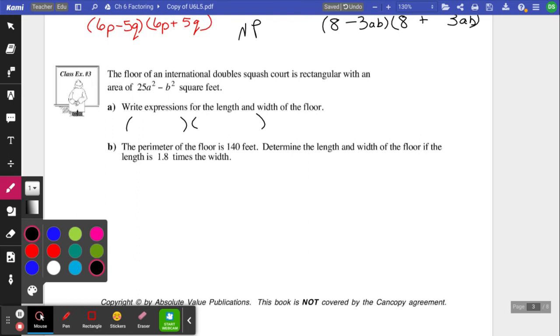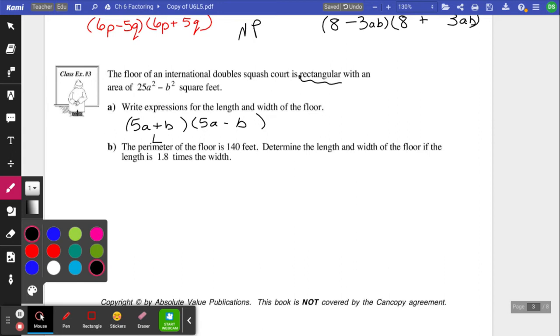Go, Malachi. 5a plus and 5a minus. Good. Now, are those the same lengths? No, one is shorter than the other because one is subtracting and one is adding, correct? Okay, so it makes sense that they would call this a rectangular floor, right? Pay attention to those words, they make a difference. Okay, now it says, okay, so this is my, let's call this one length.